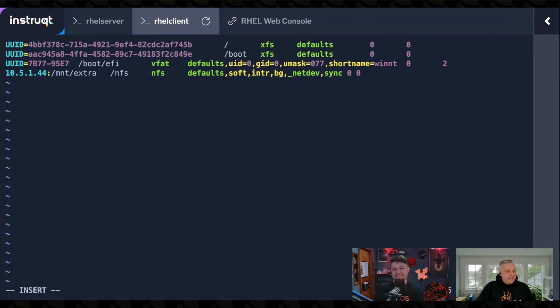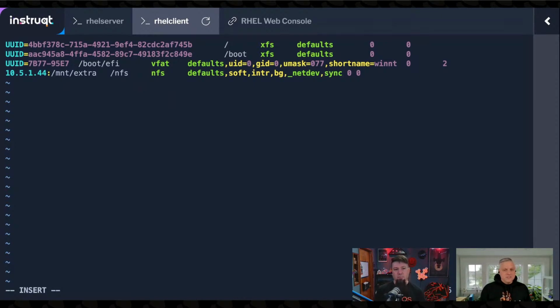Chuck Marshall suggested sync, so I went ahead and added that in too. Let's talk about this list. We already talked about _netdev. This device should be attached after networking services have been started, which makes sense because you have to have networking in order to do NFS. The ones that I added in were soft, INTR and BG. I think you could probably get around BG now as well, thanks to systemd.